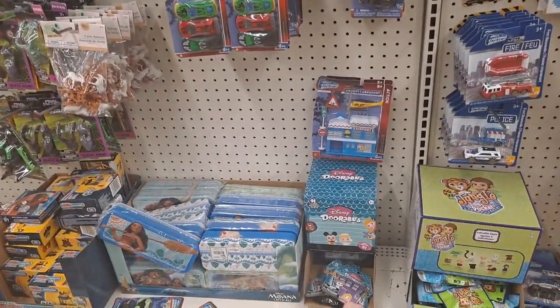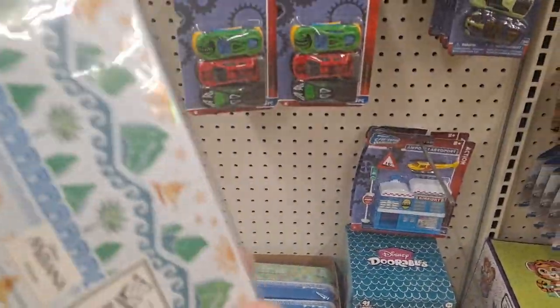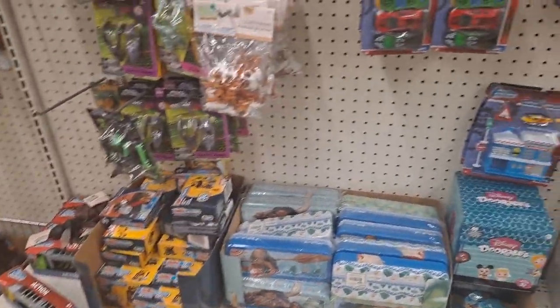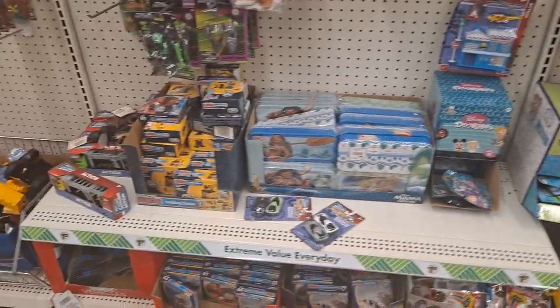There's more of season five of the Disney Doorables. The Jungle in My Pocket. But look at these — these are very nice pencil cases, 10 pencil cases. I'm going to grab this one — you can use it to store art supplies or even use it like a jewelry box.